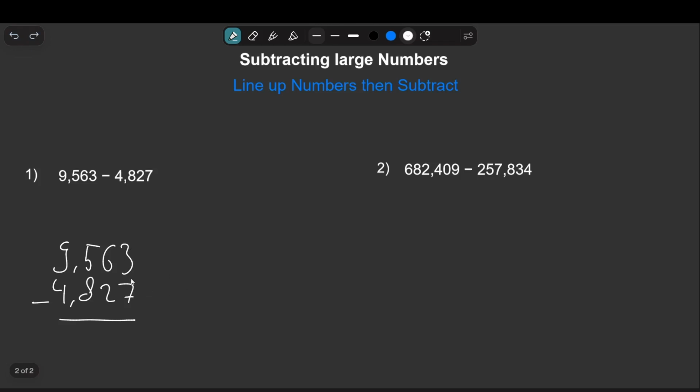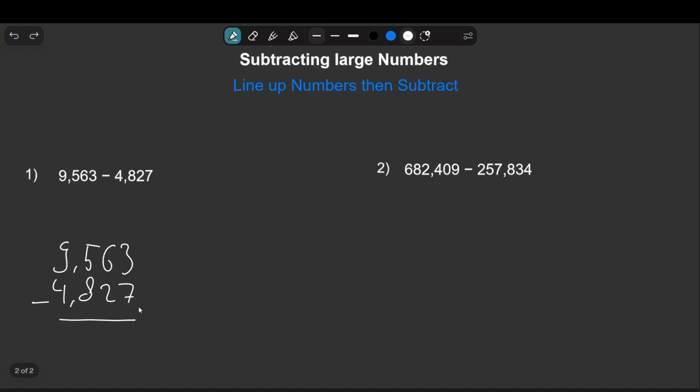So let's start with 3 minus 7. In these problems, we can't go in the negatives because it will be an incorrect answer, because we do it one by one and not the whole answer. So if you get a negative number for your first subtraction, it will be false. But we have a nice way to go around this and get the correct answer.